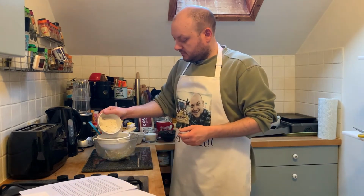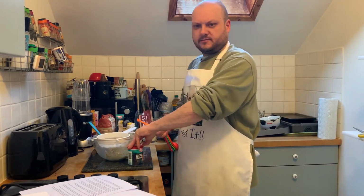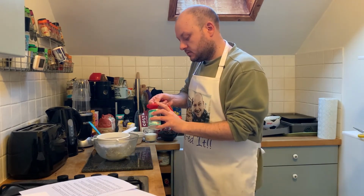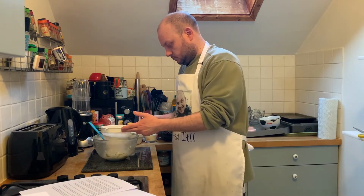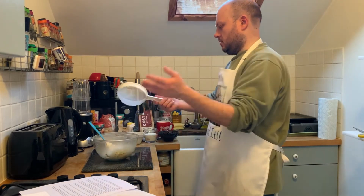So I've got 80 grams of flour and 1/8 teaspoon of baking powder. This is very small. This is the smallest spoon measurement I have. Look how small it is. I don't really think that's going to help too much.